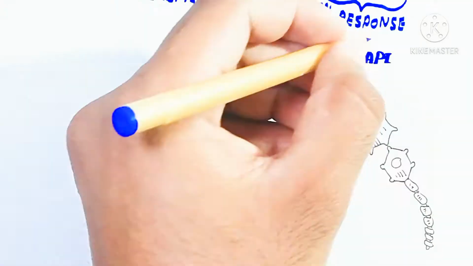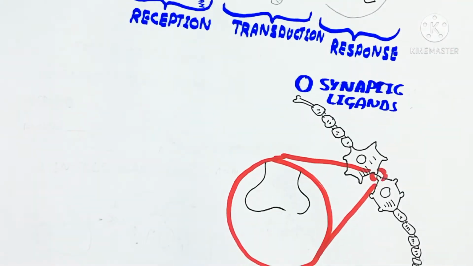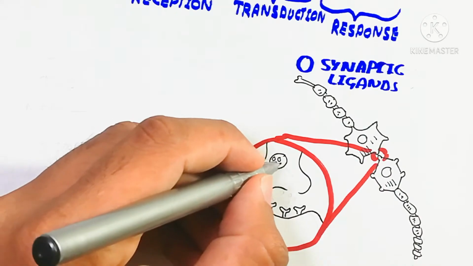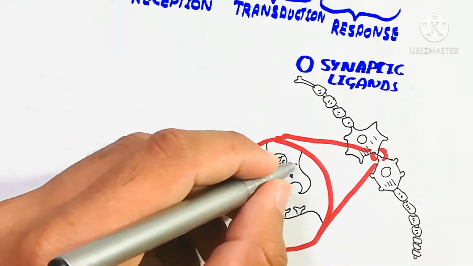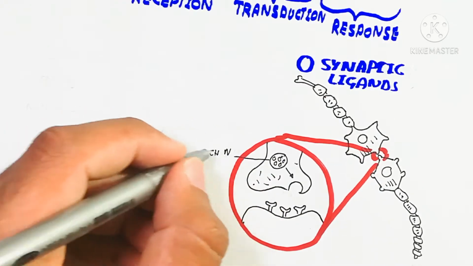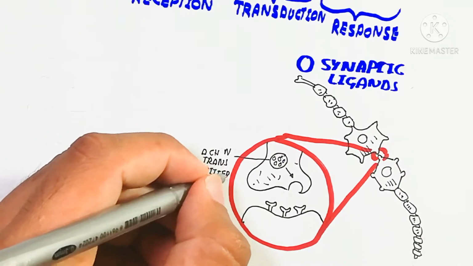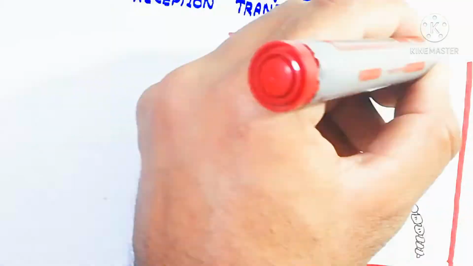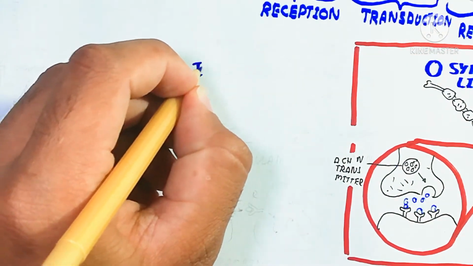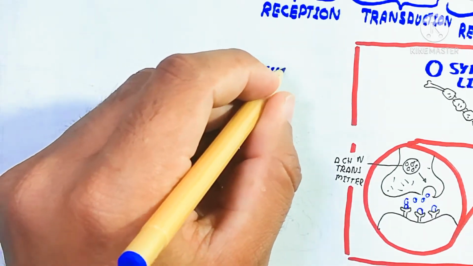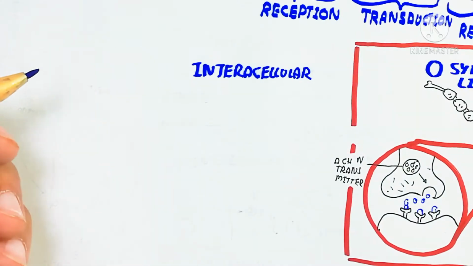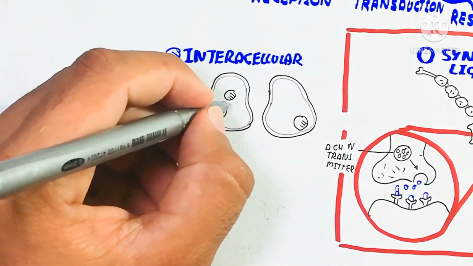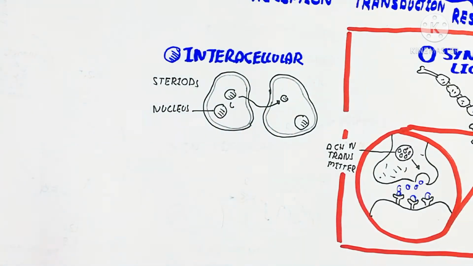Here I am drawing the synaptic ligands. A synaptic ligand is attached between neuron and neuron, known as the synapse, and this synapse involves the production of the neurotransmitter acetylcholine, which is released and binds with the receptor of the postsynaptic neuron. The presynaptic neuron and postsynaptic neuron are stimulated to increase the nerve impulse, that is the action potential. The generation of the action potential is due to the binding of the ligands, and the neuron is stimulated by the action potential due to the changing of ions through the activated channels.